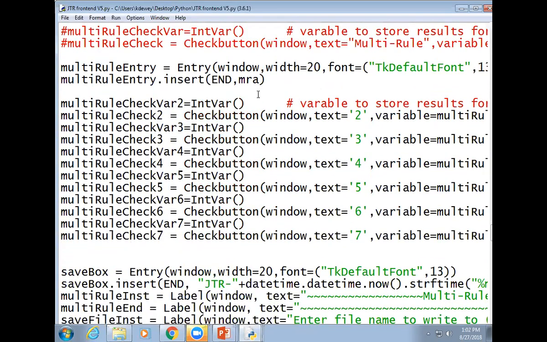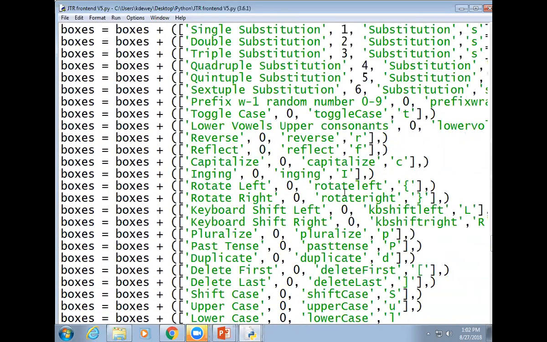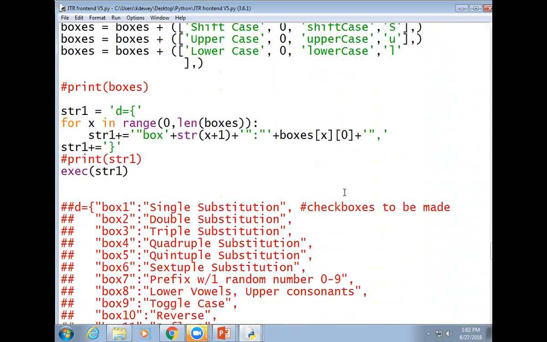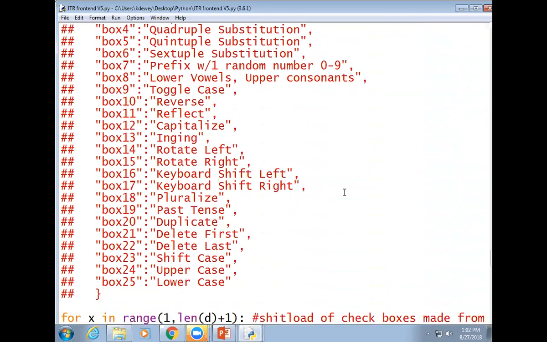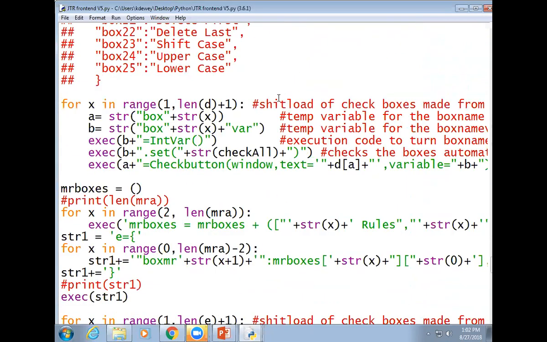Then what is this for? This is a variable to store the results. So I put a few of them in there, didn't put a lot. A lot of stuff I was just commenting out because it didn't work. Here's one. This does this, this does this. So I do put comments on some of it.